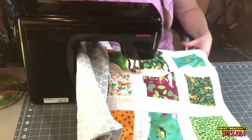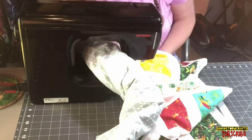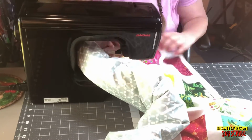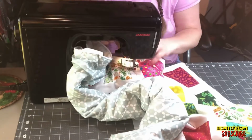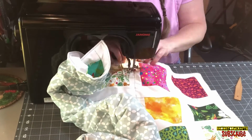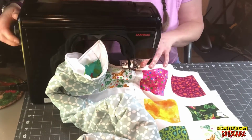Now I'm starting to quilt it all together, and as I'm quilting it and I get down towards the bottom, it bunches up. So it's starting to bunch up on me, and I'm really not liking what's happening.